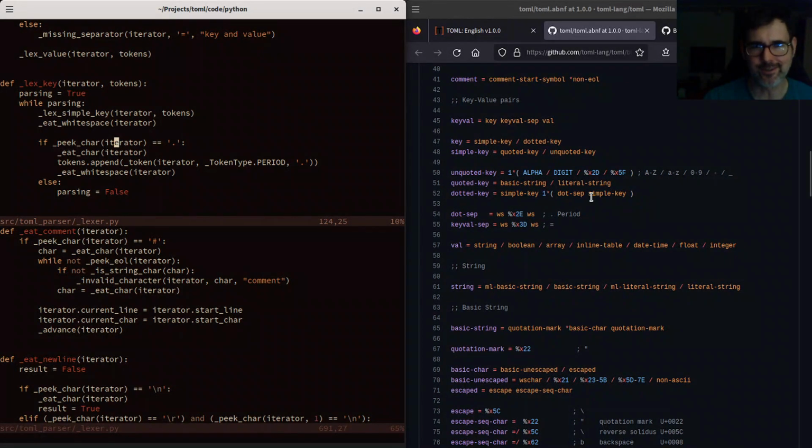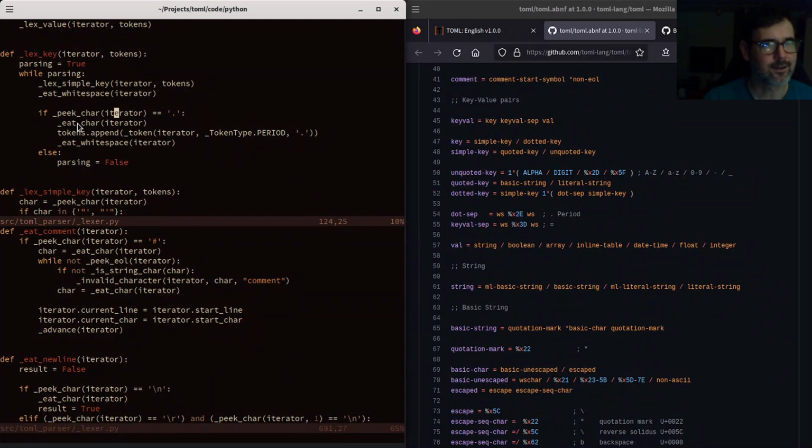So what are we doing here? Oh, dot separator, which is also white space. So he lexes the key, eats white space. If we get a dot, we slap that period on, and then try and eat white space after that, and we go back to parsing the key.